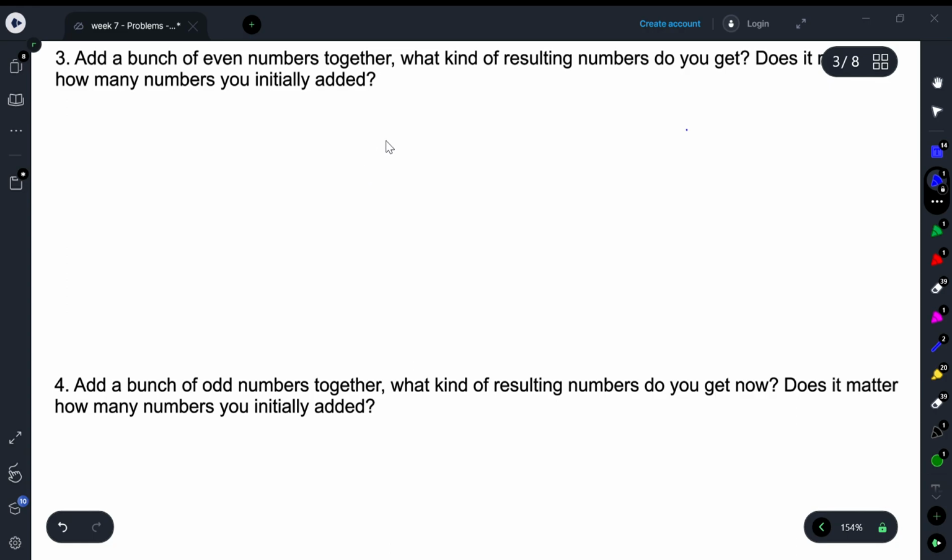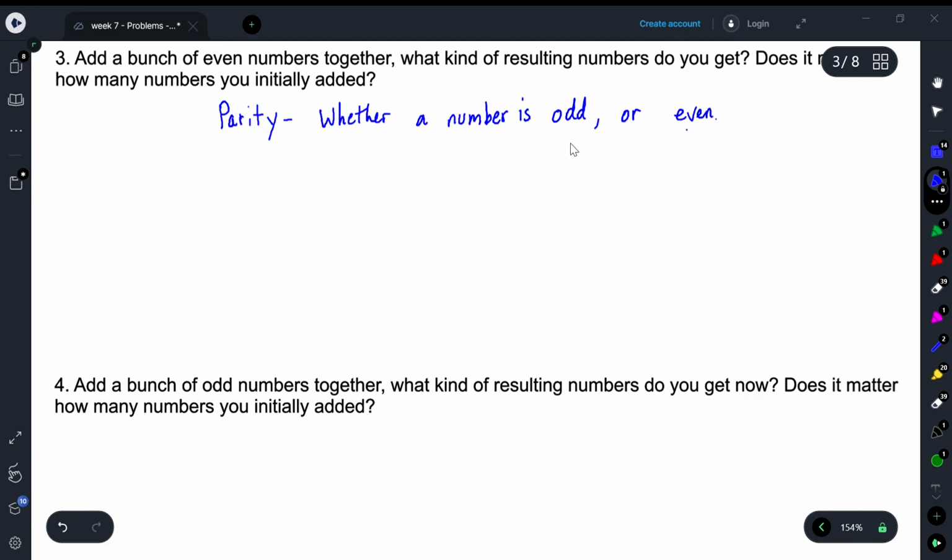Today we're going to talk about an interesting concept called parity. Now that sounds quite tricky, so let's write down the word. What does the word parity in mathematics mean? Well, parity is just a sort of complicated way of saying whether a number or a bunch of numbers, whether that result is either even or odd. So whether a number or a bunch of numbers combined is odd or even.